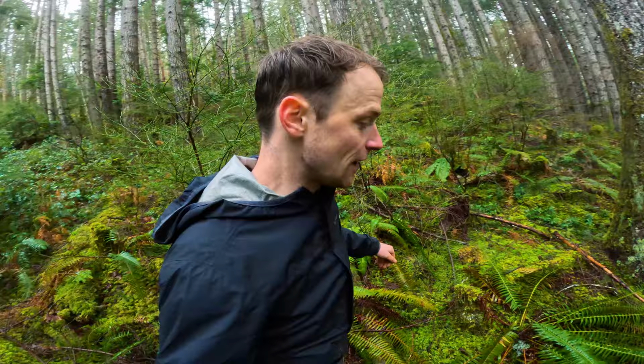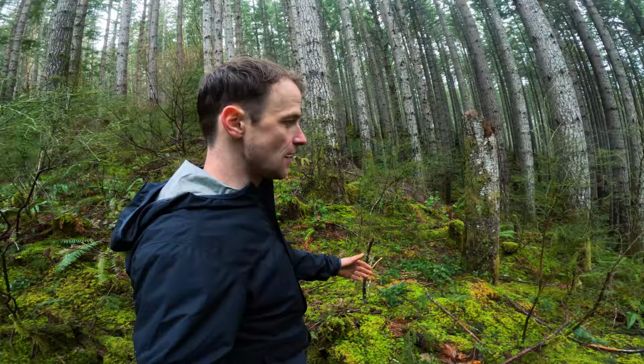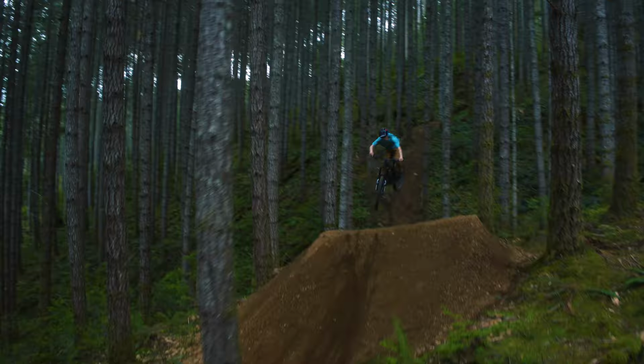And I wanna give you a sneak peek right now of what's coming after the drop. So if you look around me, we have a nice big wide open mossy forest. It's so good. And the S-turn will shoot me somewhere out where I am here. And we just have like amazing open steep terrain that dips in towards the gully. And you might have guessed it, but at the bottom of that gully is the mega step up. So this will all link together eventually and be an epic line. It's gonna be so sick.